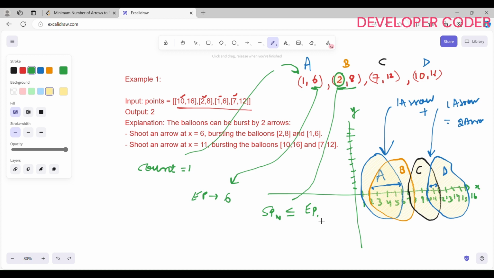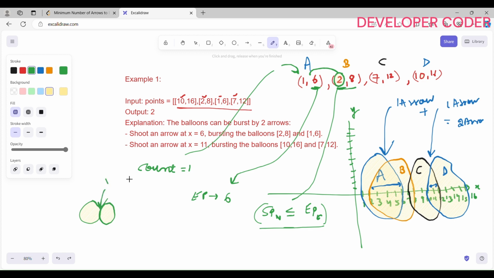If this is the case, then I don't need to use an additional arrow, because the ending point of the first balloon is 6 and the starting point of the next balloon is before this 6, or if it is just 6, then also we can burst both using one arrow.